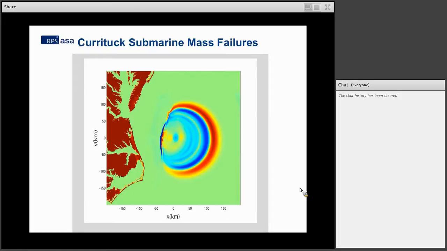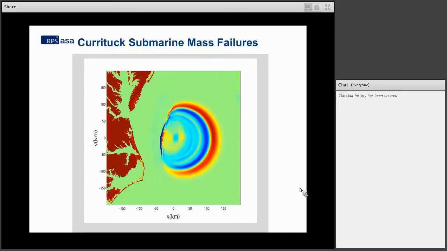The other thing that we compared was run-up. Run-up, shown in red here, is the maximum elevation of wetted land, and inundation height, in blue, is the maximum wave elevation at shoreline. We see that they are well predicted in the region. If there is some discrepancy, it is because of the complexity of the bathymetry and topography in this part of the region that we didn't have better and higher resolution data to use. So we see that our model is working and doing a good job.